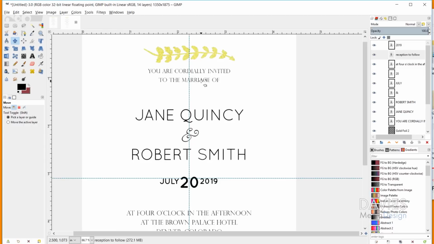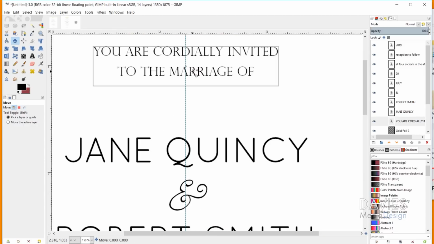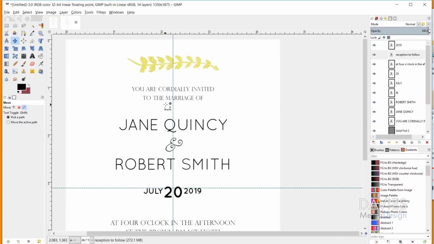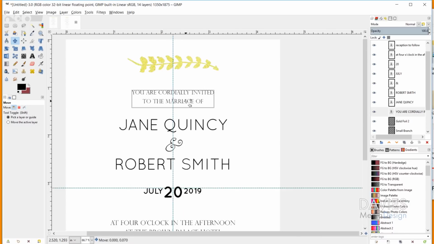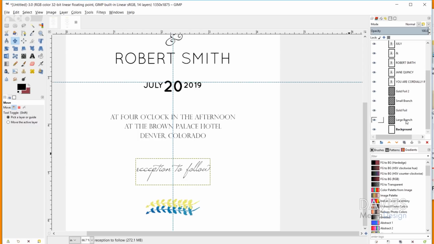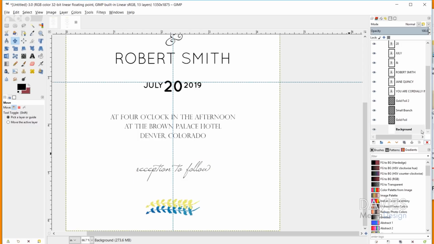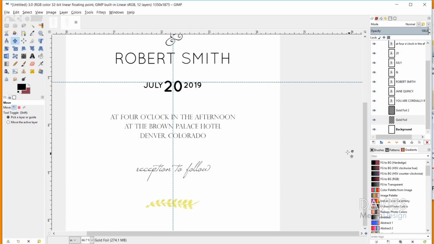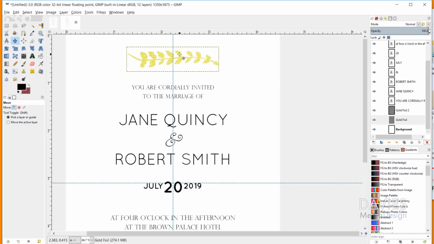And I'm just going to hover. Let me get a little bit closer here, make sure I'm on my text and move this down a bit. Maybe a little bit more there. And maybe move this up a bit. Maybe move this object up a bit as well. And we can actually erase the original objects, so the small and large branch layers, we can just go ahead and erase those. We don't need those anymore. And I can move this down a little bit as well.